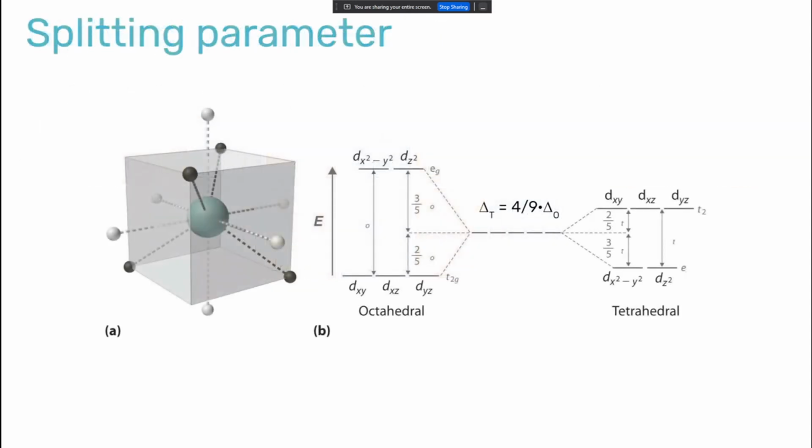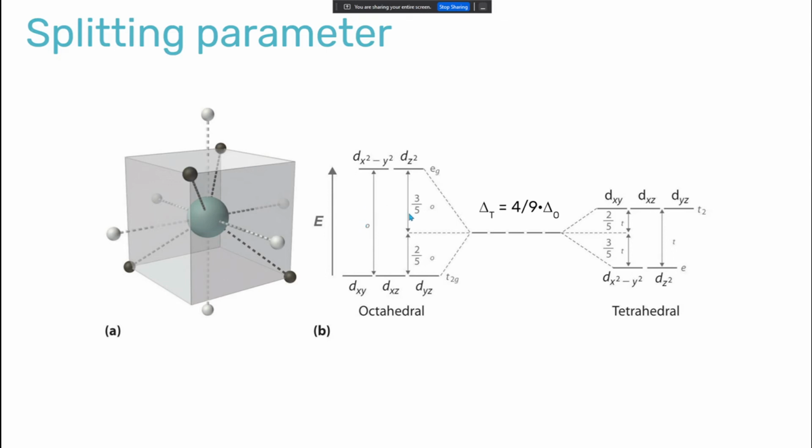And probably if we go now into the details, there are theories where you can quantify the difference between octahedral and tetrahedral splitting, and you can use the parameter which is called the splitting parameter. Overall, it is chosen such that if you fill all these levels and calculate the energy levels in relation to this barycenter, you would need to calculate this difference in energy, which is 3/5 of delta O. This is called delta O. It's not shown here for some reason, but it is.